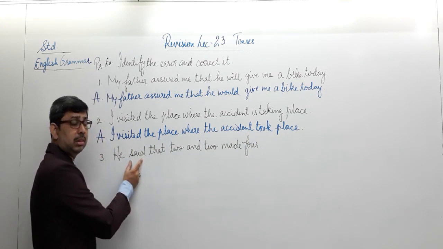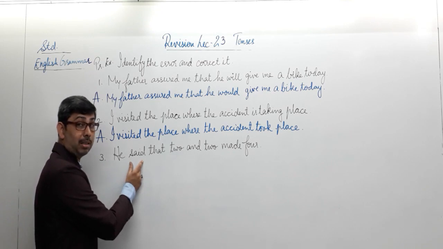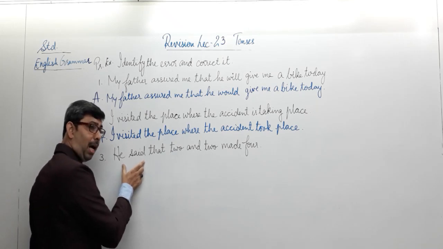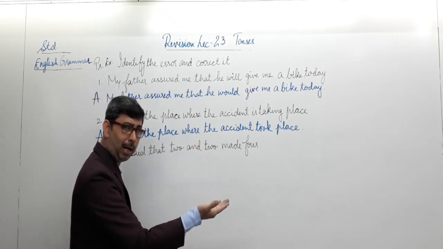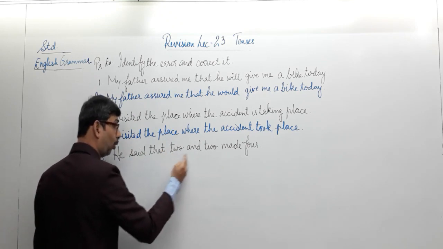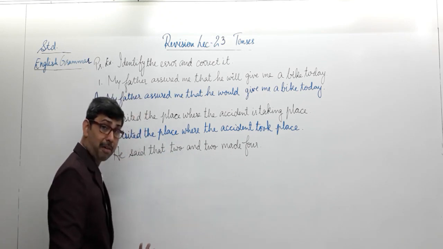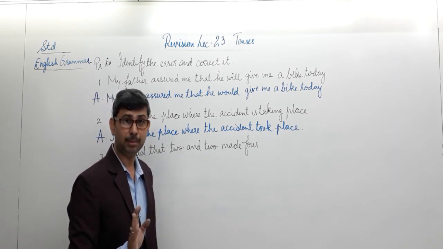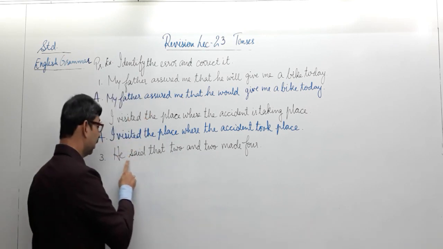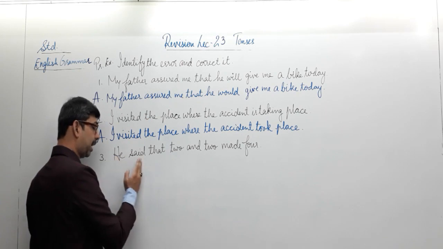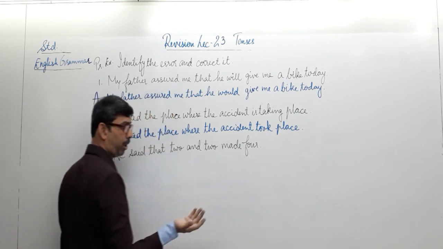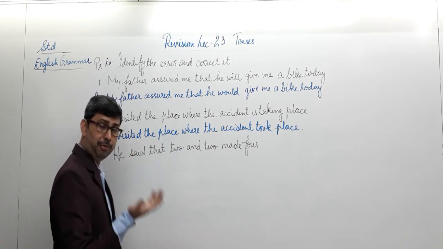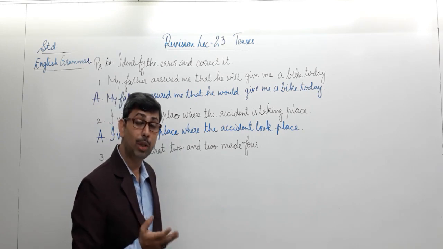We have the verb said in the past tense over here. And what is the rule? If the main clause has a verb in the past, then the subordinate clause should be having the past. Well, if I read the sentence and show you that 2 and 2 made 4, again I can see over here I already have the word "made," which is in the past. So it means the statement is correct and there is no error inside it. Isn't it? That's the rule. If we have "he said," said is the past, "he said" is the main clause, that 2 and 2 made 4 is a subordinate clause. And in both the places you will find the verb in the past tense. Therefore, you can say that the rule has been maintained.